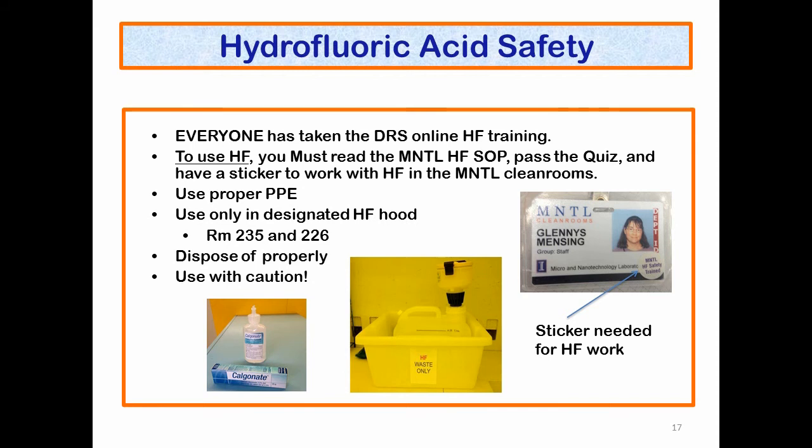If you do not have the sticker, you will be asked to leave the clean room until you get appropriate documentation and training. Always use the appropriate personal protection equipment. This includes gloves, acid apron, acid shield, and appropriate acid-resistant Tyvek booties. HF is only allowed in certain hoods. Please use this only in the designated HF hoods, which are located in room 235 and 226.